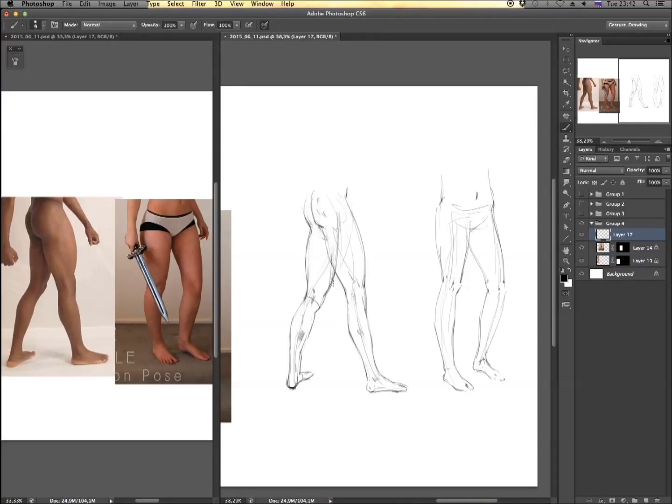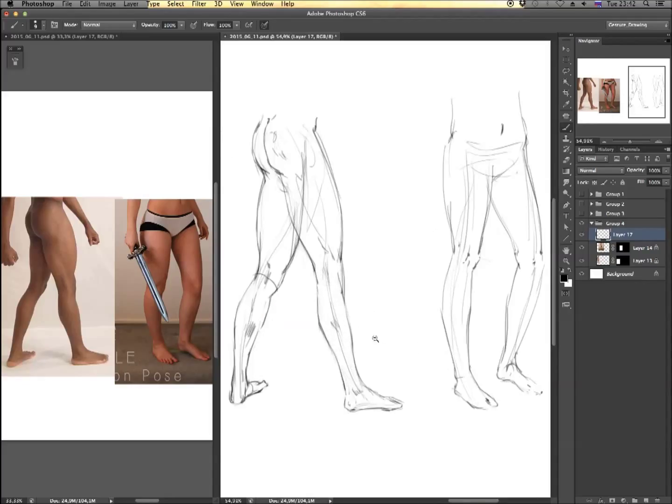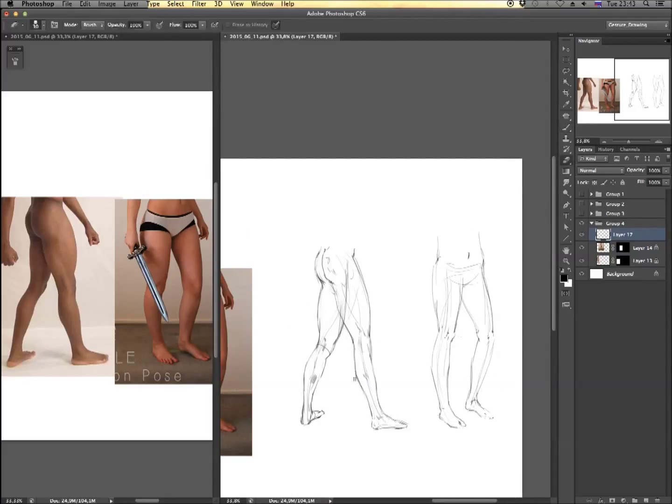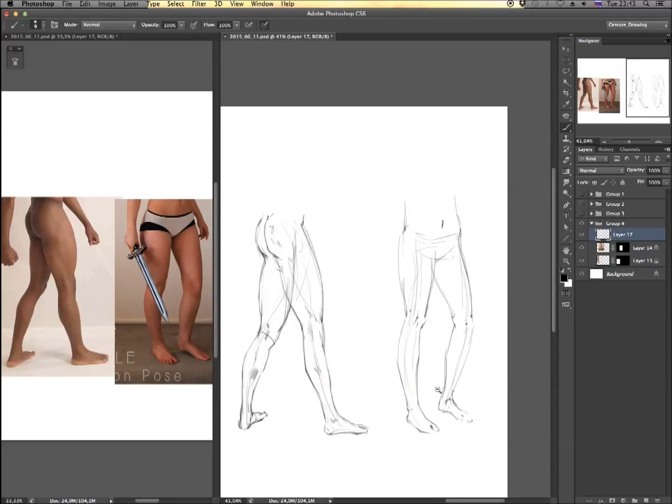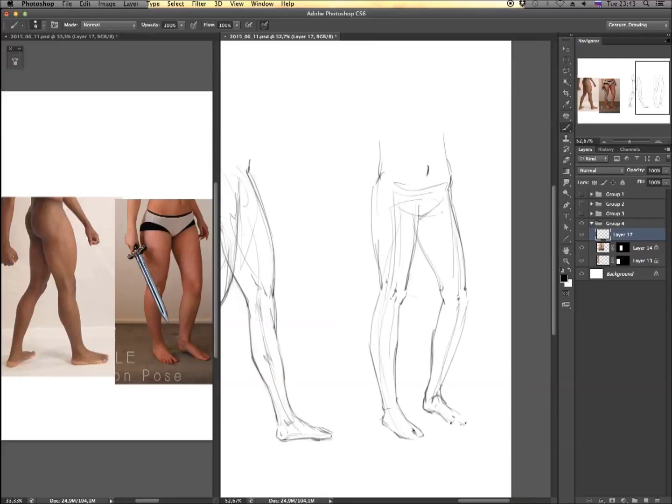When you don't see some part, how it goes and connects, it's a good idea to draw it glass-wise, drawing through the volumes which are visible to you, because it will help you to understand how things actually connect and where they should be located, not just simply copying line to line, but understanding what's going on. It's a really important way of thinking, because when you're drawing from imagination, it's the only way of understanding how things should look. Especially if you're drawing a pose which you haven't drawn 1,000 times, and that's why you just can't draw it with your eyes closed. Because you know, okay, this line goes here, this line goes there, and that's why it will look believable.